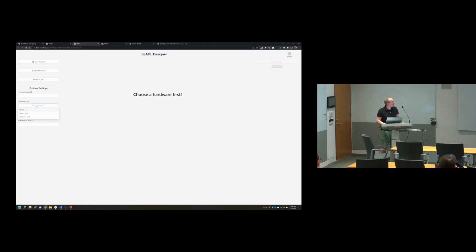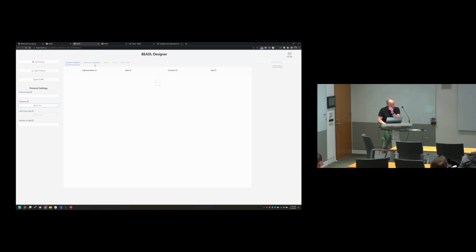So let's say we all are using BPOD. We have to first select the hardware, but the idea is that the user can actually, with an exchange format, also populate their own hardware. And also, we want to extend the framework to have a generic BEADL set of input and output as generic types.